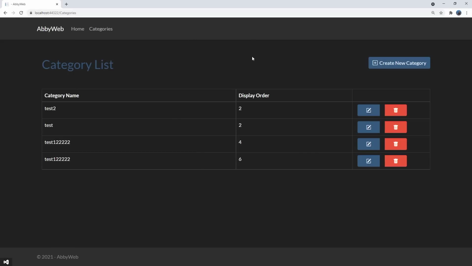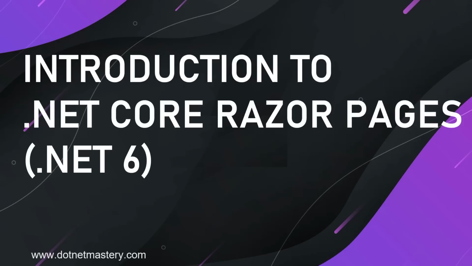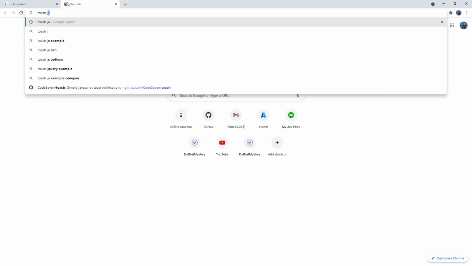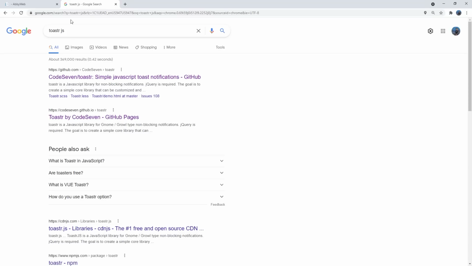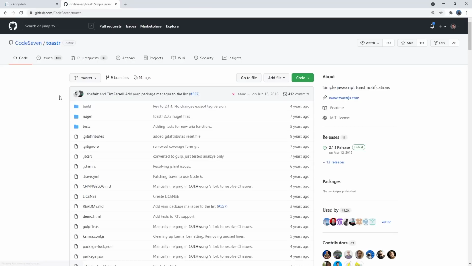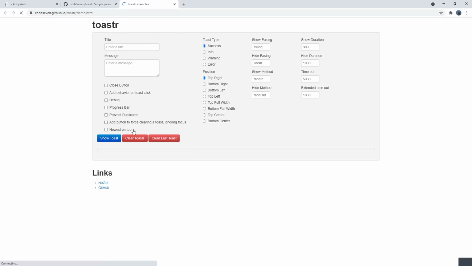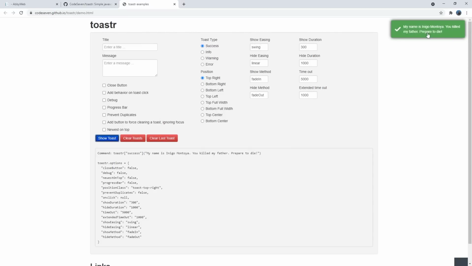Now, rather than displaying a string on top, it's best if we use some fancy JavaScript code. Let's do that in the next video. Right now, we are just displaying an H2 tag, but we can add something fancy in our project, and that is Toastr.js notification. If you go to the Toastr.js Git repo, you will have a demo where we can see how Toastr notifications look, and these are much fancier.